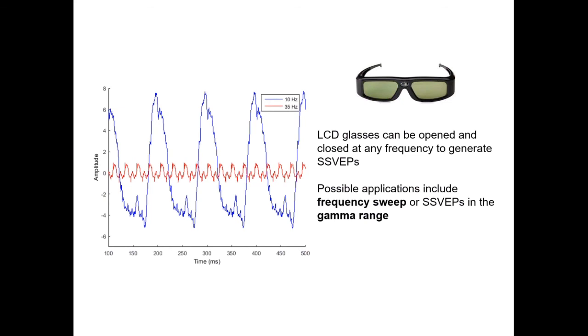This proof of concept used the alpha range because this is where SSVEPs are the largest, so it's a convenient starting point, but SSVEPs can also be generated in the gamma range. Now this is more difficult because gamma oscillations are much smaller than those in the alpha range. Here we can see SSVEPs from glasses flickering at 10 and 35 Hz just to show the difference in size. And gamma oscillations are particularly problematic for mobile EEG because muscle activity dominates in the gamma range. Again, SSVEPs can give the required signal-to-noise ratio. It's just a question of getting enough trials.